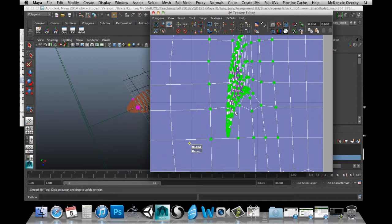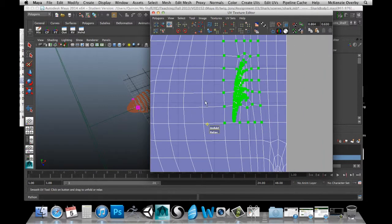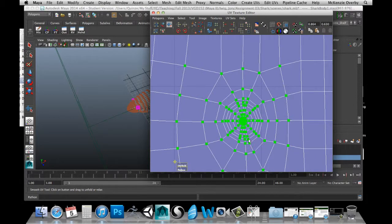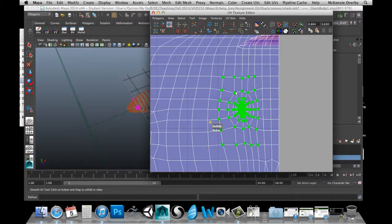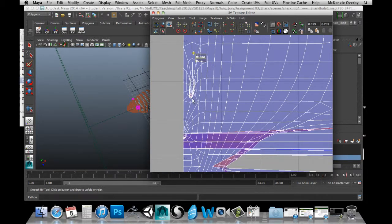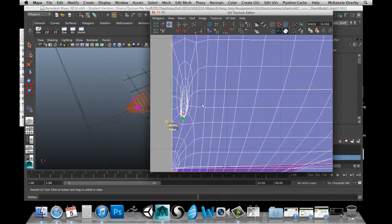And that way you make sure you've got every UV that's on that fin and some of the UVs around as well, okay? So once you've got that, go ahead and try your relax tool, and now you can see I've got everything in my selection, and it's unfolded nicely into this kind of spider web shape. Alright, we're going to do the same thing over here. I'm just going to grab one and use the Shift period key to grab some things around it till I have that whole fin. Okay, I'm just going to relax the fin. Alright, simple as that.